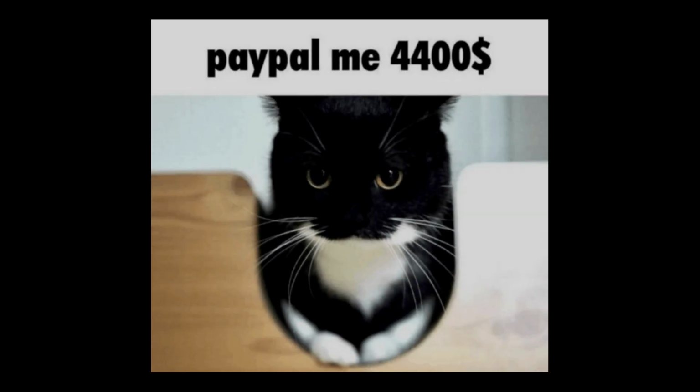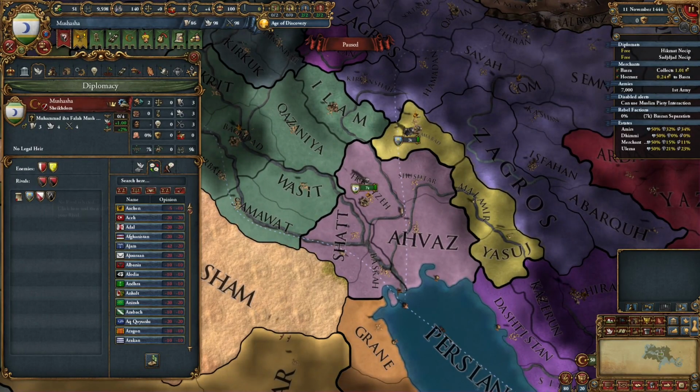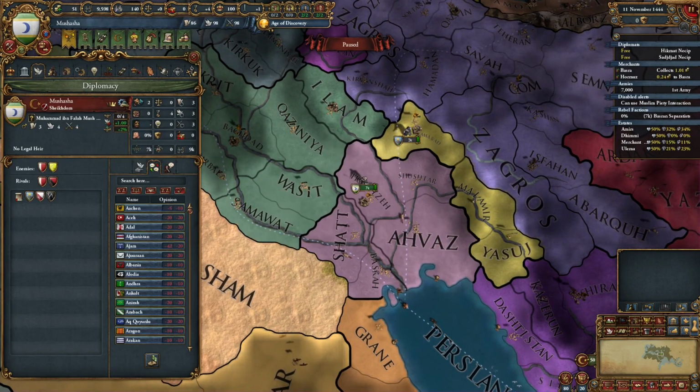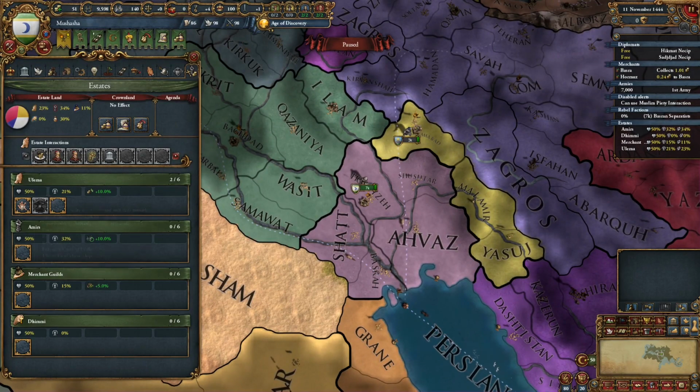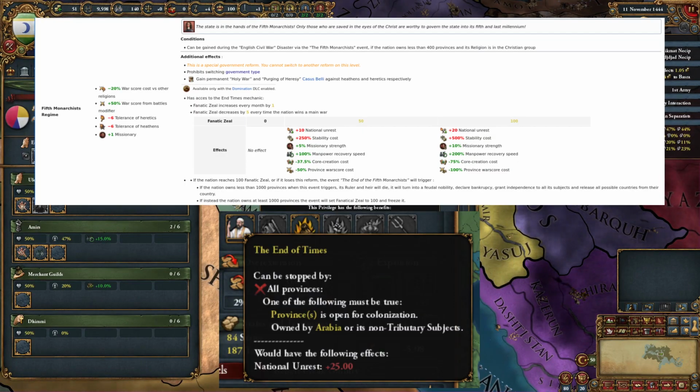Welcome, fellow gamers. Quick disclaimer before I start, this is not meant to be a guide. This is meant to be a rather rough overview of the campaign I had, where I also compare 5th Monarchist from Vanilla to End Times from Europa Expanded.